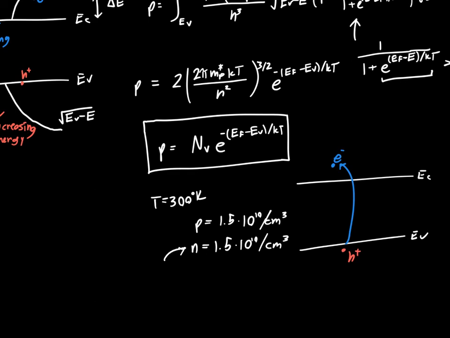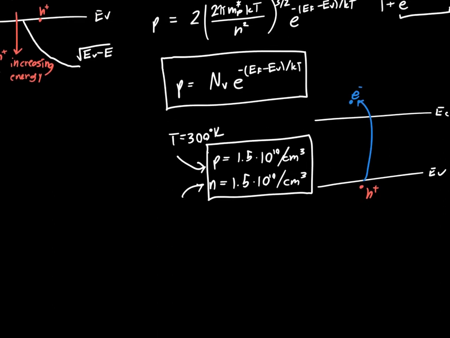Once you know the number of electrons at equilibrium, you also know the number of holes. For an intrinsic semiconductor that we've been dealing with up to this point, where we're not adding anything to them, these numbers are the same at equilibrium. This is just a really good number to remember: 1.5 × 10^10, because it comes up a lot. We've given it its own name: Ni, the intrinsic number of carriers in the semiconductor per cubic centimeter.